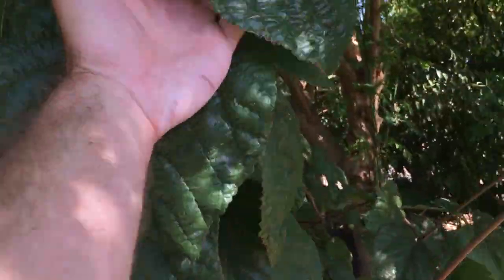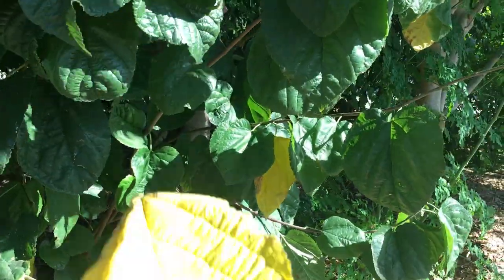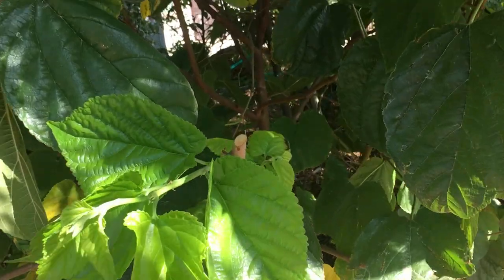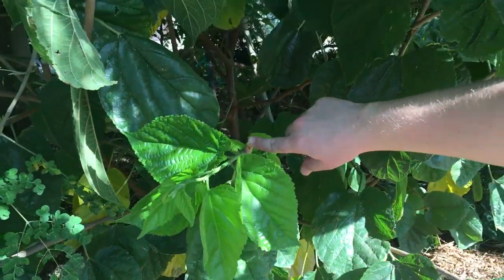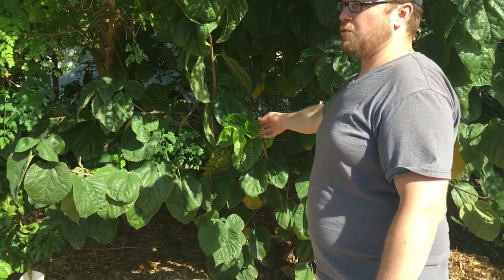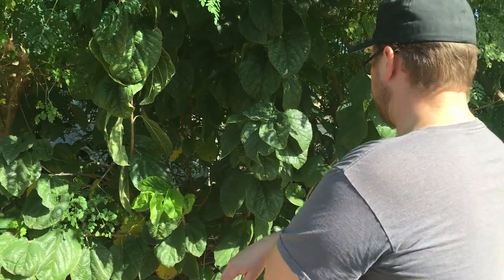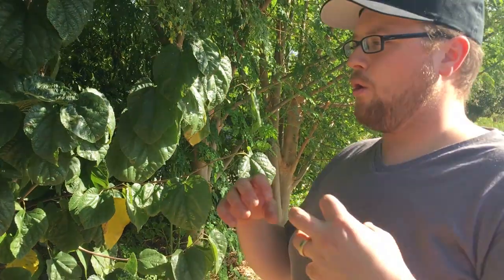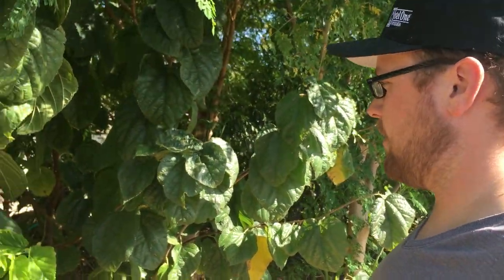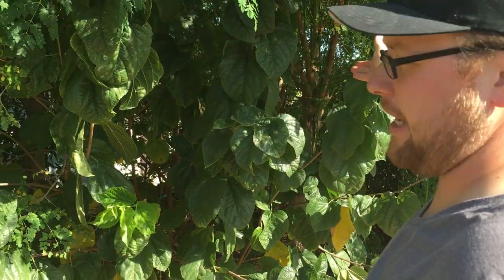We get fruit off this one and it's the first to go dormant usually. You can tell — it's still a hundred degrees but it's already throwing off yellow leaves. New growth too, since I just cut it there. Every time you cut these it just starts new growth. Earlier in the season you can get extra mulberries that way, because mulberries only grow on new growth. So after the first crop, if you cut a bunch of branches, it'll start new growth with new berries.